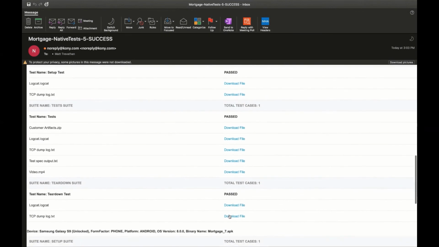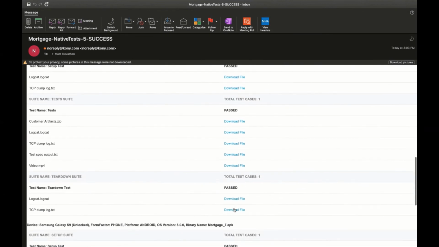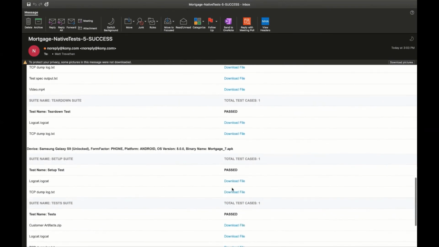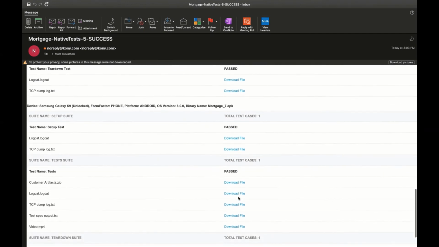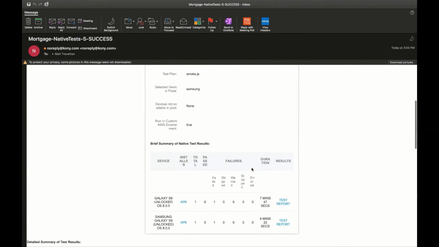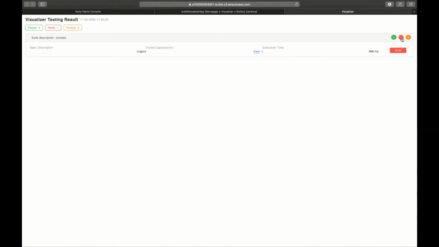You get a video, you get all of the same Appium log files, because we actually wrap our start of our test in Appium. So since we use AWS Device Farm, you get a video of the whole scenario. In addition, the same reports that you're getting inside of Visualizer, you get for each test that you pass or fail on this. And as you can see, they failed a test here. So we can go through and not only do our testing on Visualizer locally, but you have the ability every time that you build to perform the same test that you're using on Visualizer.